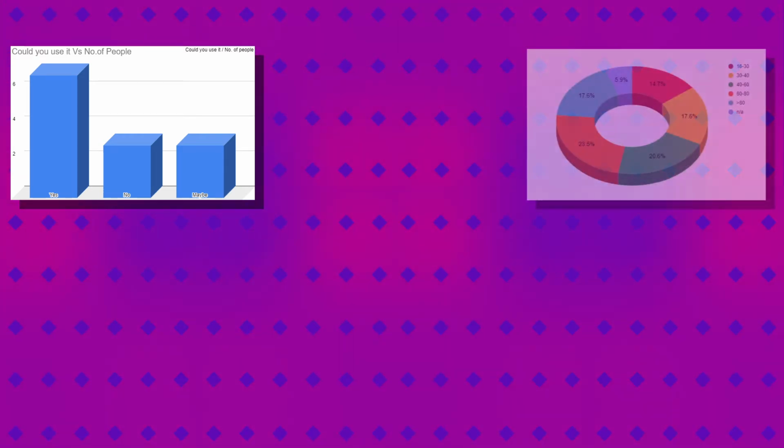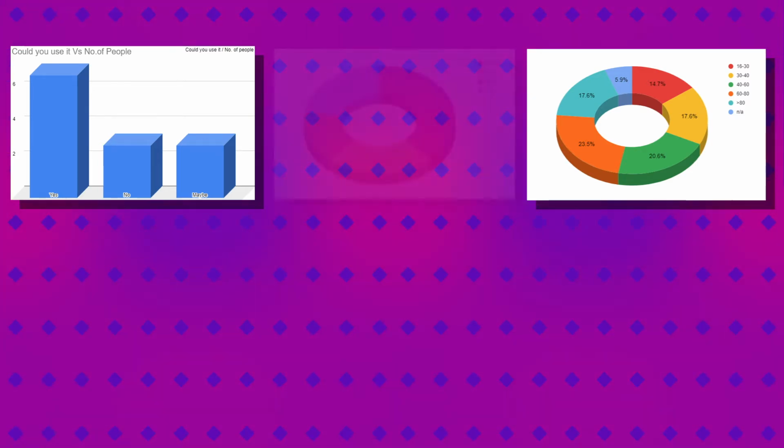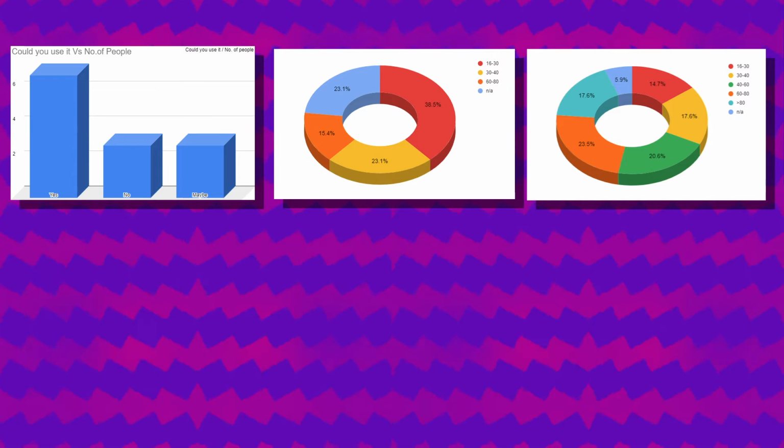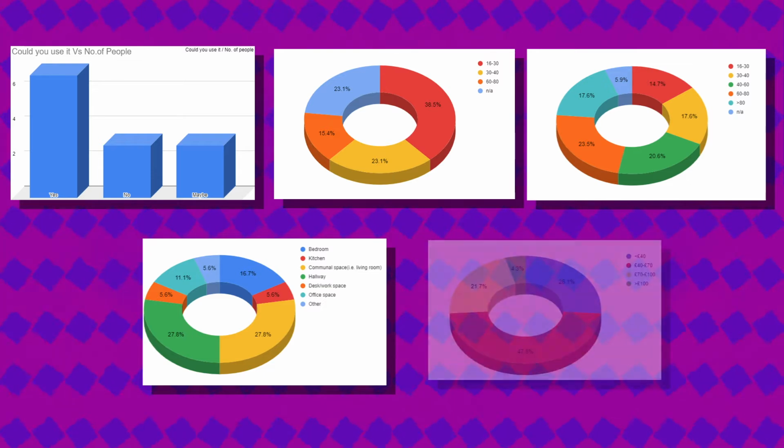Now, seeing as how useful these 5 questions had been with her for all the information I needed, I decided to go about my school, talk to any other primary users I could get a hold of, talk to any stakeholders, and a variety of people from all walks of life. And I managed to get these stats for each of the 5 questions, resulting in graphs for: could you use it, i.e. do you have enough photos for it; the age range, as in what age range people could use it for; the minimum age, i.e. at what age people should start using it; the location people would use it in, for example bedroom or kitchen; and the price people would be willing to pay for it.